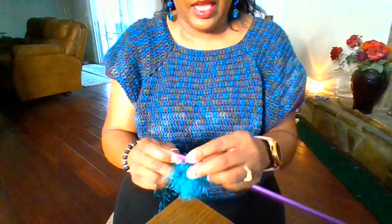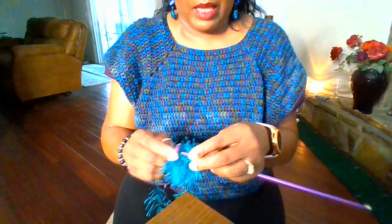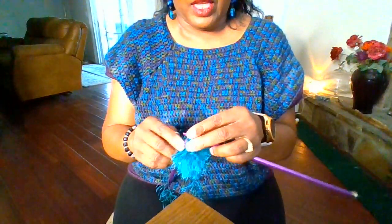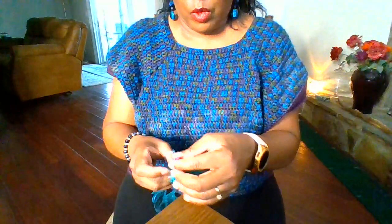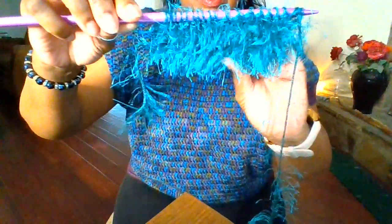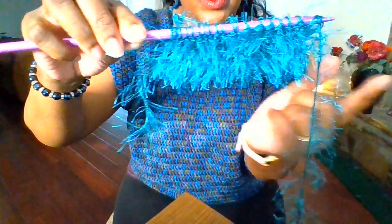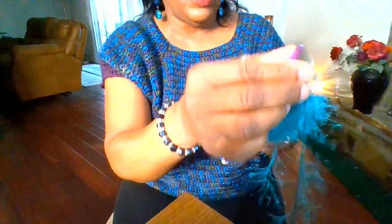You will always have 18 stitches. If you don't, that means you've dropped one somewhere along the lines. And you're coming up to your last stitch and knit. Straighten out your work. And you can start to see, that is so pretty, start to see the honeycomb in there. And sometimes you can just take your hand or your fingers and fluff it up like that. You can do that.